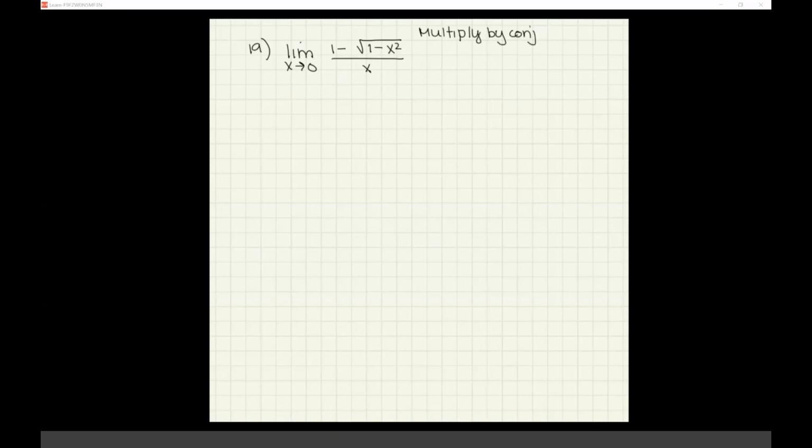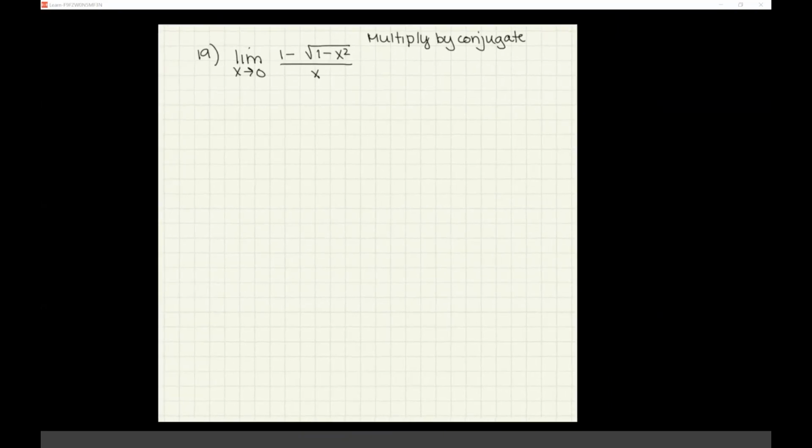Okay, this is a mathy word. All it means is take the same two terms that have the square root and just switch the sign in the middle between the two terms. So here's what I'm going to multiply by. This might look to you a lot like the pattern for a difference of two squares, right? One minus the term, one plus the term. You multiply them together, you get a difference of squares. That's the idea. If I square a square root, it goes away. And that's what I want to happen.